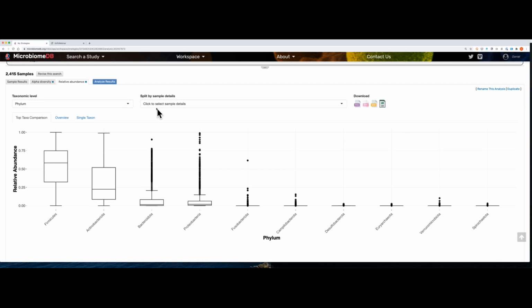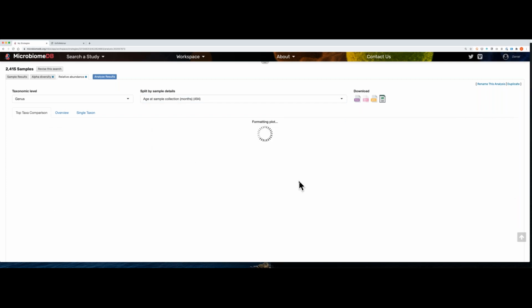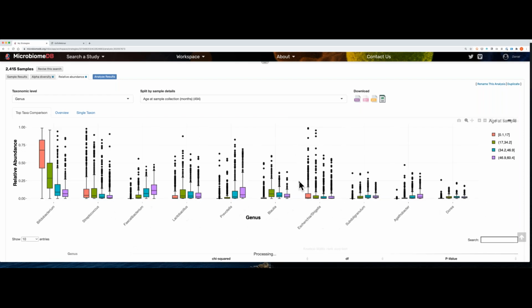Okay, so this is again a relative abundance of organisms. I'm going to toggle down to the genus level, and again, as I said, I'll move a little bit more quickly here, and that is taking just a moment to display. It's coming up now, and I'm going to look at age at sample collection. So here is where we're going to see these bins really be useful. Okay, now what we can see is that it's binned the ages.